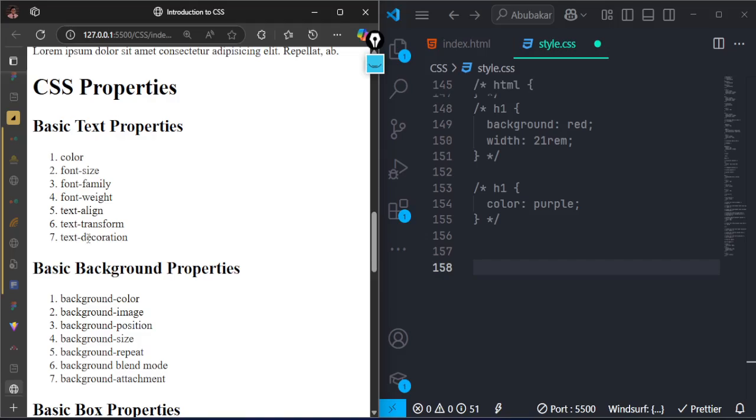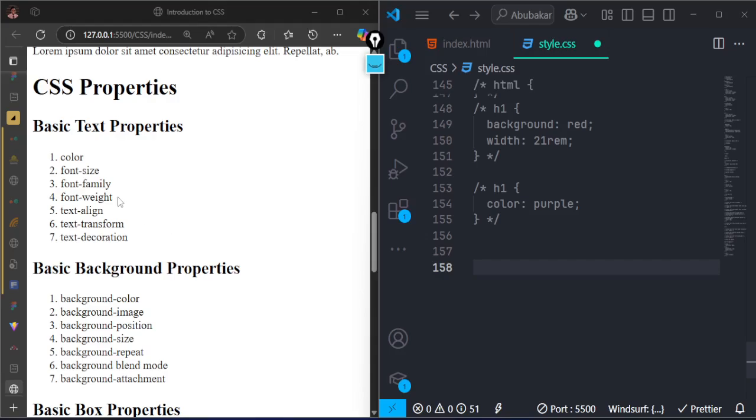So whether you want to change the color of the text, or you want to change the size of the text, or you want to change the font of the text, you are going to be using text properties. And these are some of the properties that you can use. This is not all of them, but these are the basic ones, or what you need to know under the text. But there are a lot of other ones that we're going to be using later on.